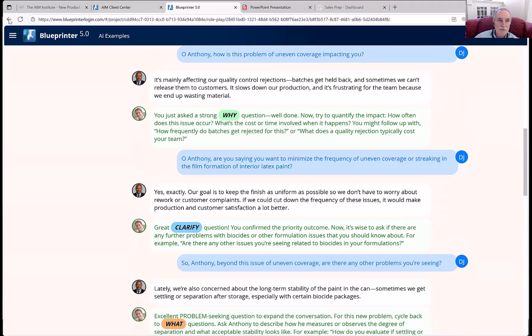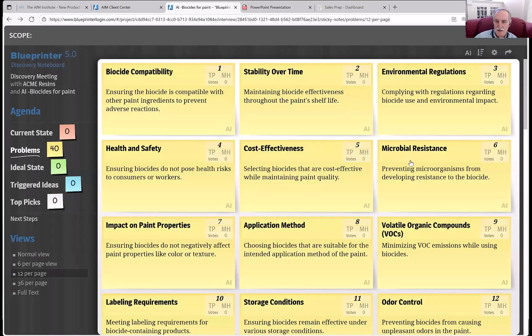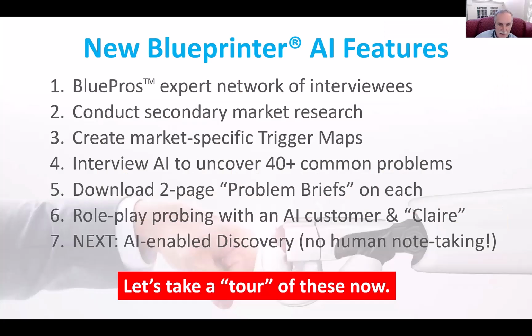Let me go back to where we were. And so that wraps up the new features. Now let me go back to my PowerPoint slide deck, and in just a few minutes, we're going to open this up for any questions you've got or observations. You will have to go to the chat, and if you want, you can ask Katie to unmute as well.